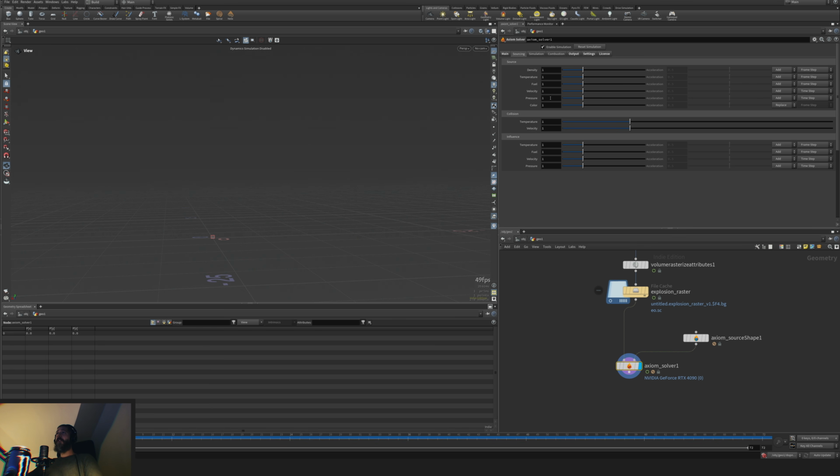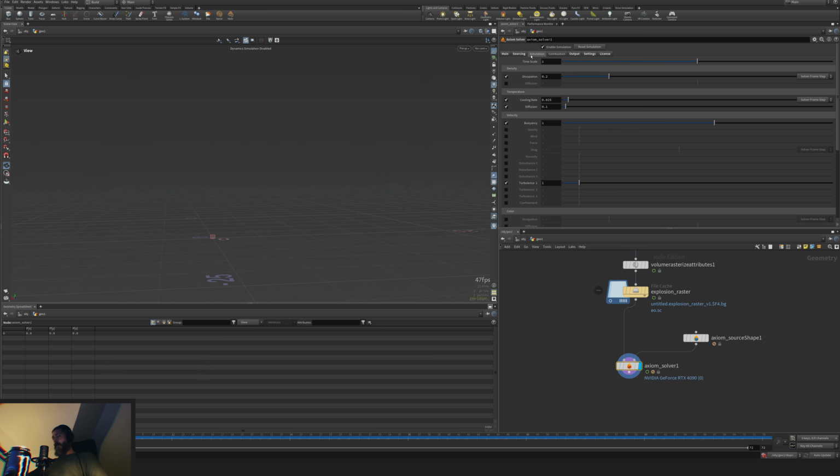So let's see, what do we want to do? Pressure. One thing, frame step on these two. Frame step is obviously going to be faster because it's just 1, 2, 3, 4, 5, right? Frames. Time is 1 second. In this case, we're using 24 frames a second, so it's going to be 0 and then 0.1 or whatever, up to 1 second, which is 24 frames, then it's going to be 1, so it's going to be slower. But this is an explosion, and we want to have a big bang.